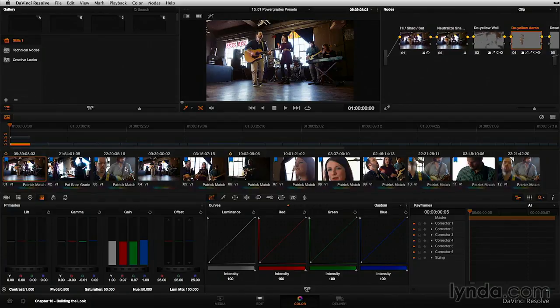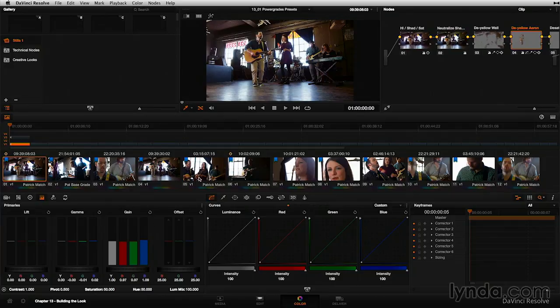Instead, because these shots are matched to one another, saturation is about the same in each shot. Brightness is about the same in each shot, and so if I come up with a look with one shot, I can use those settings as the foundation to start the look on these other shots and maintain continuity between them. It really makes the process a lot easier, even though it seems like I'm breaking this down in a very granular way, which I am because it works.